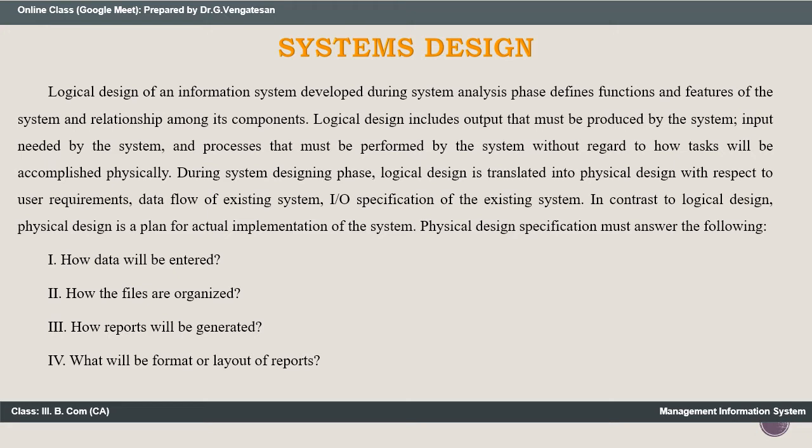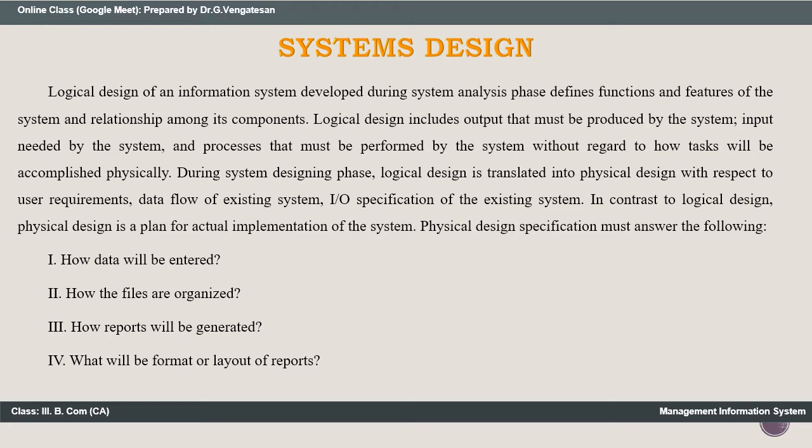So during the system design, logically we have a few queries related to that. So the physical design that is used for the implementation is designed under the four queries. First one, how the data will be entered. Second one, how the files are organized. Third one, how reports will be generated. And fourth one, what will be the format or layout of reports.